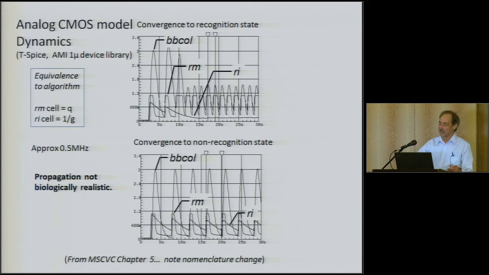The dynamics, so there were two simulations. One was a large-scale simulation, which was more abstract, and the SPICE simulation to show that this could be built with real semiconductors. Again, this is not biologically realistic to the extent that it's a point process, that essentially propagation is instantaneous relative to cycle time, because the cycle time is about, in this simulation, about a half megahertz. But that's really where it diverges most from realism, but it's actually very convenient from the point of view of building a neuromorphic circuit. I'll show you why.